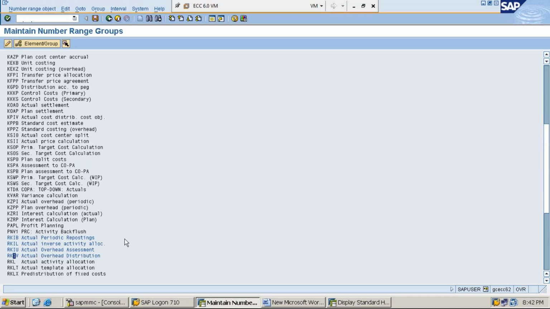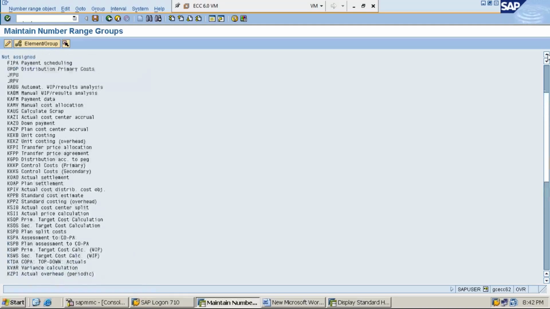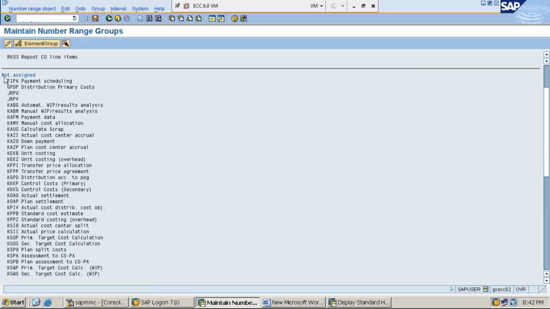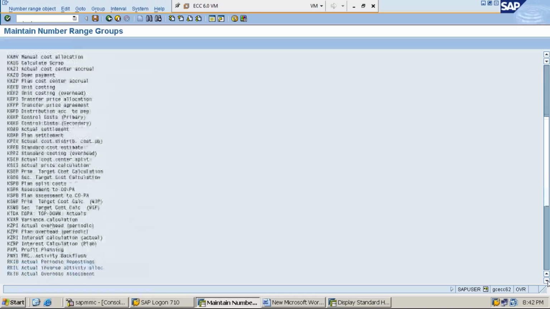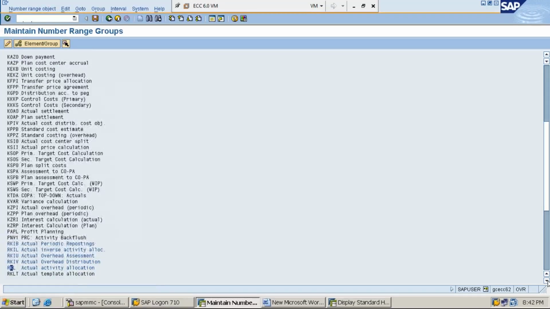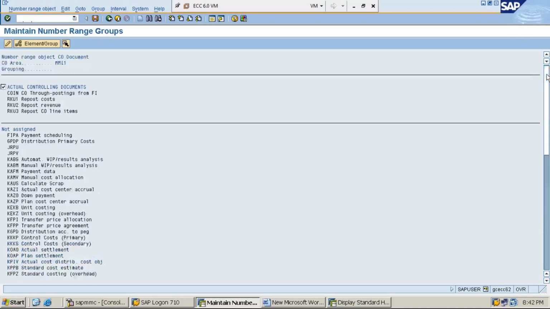Double click on RKIB, RKIL, RKIU, RKIV, and RKL under not assigned section. They are in this section, not assigned section.